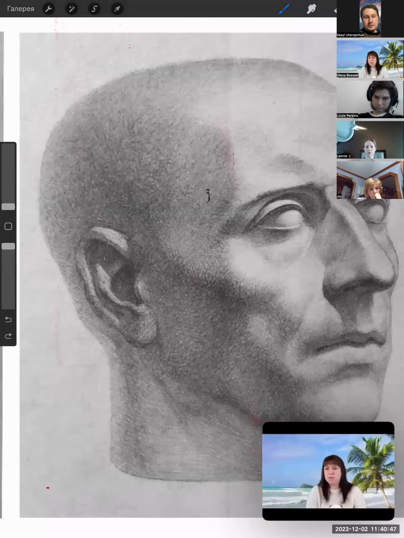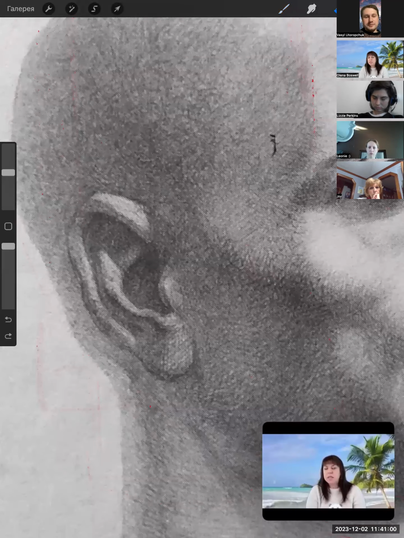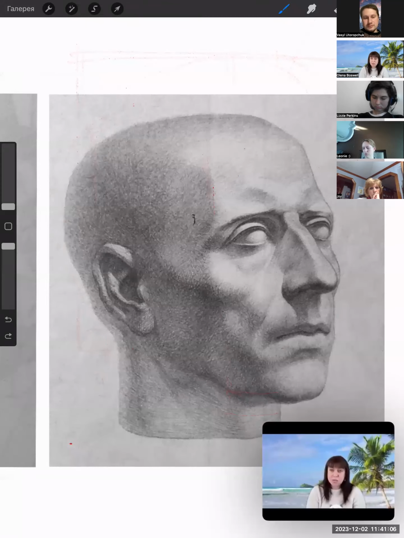This also depends on the lighting. As the light falls on the ear, so its form will be drawn. To make it more 3D, you have to look again at the light source.